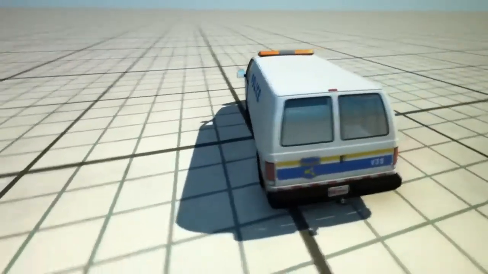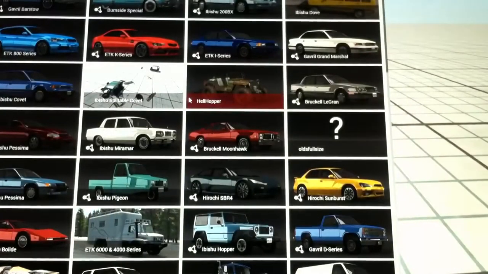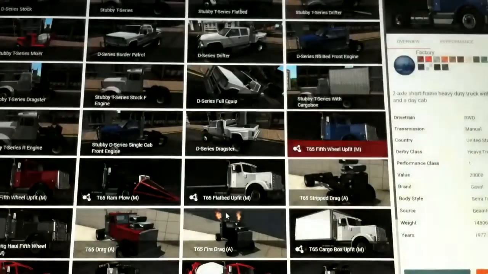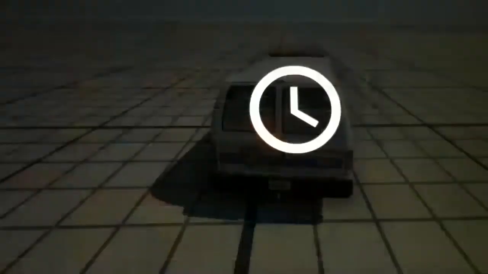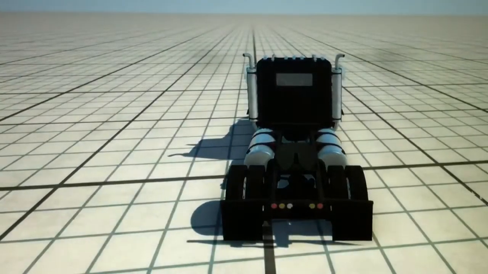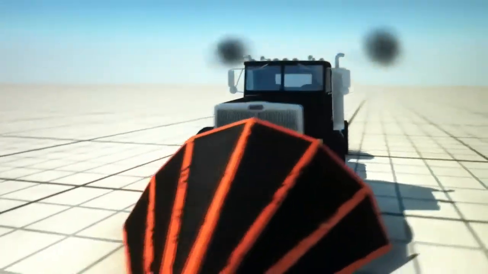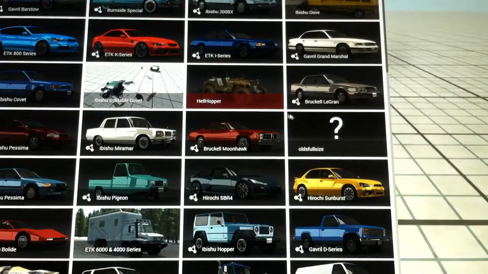And today we're going to be doing a little special thing, because this is a vehicle, a semi-truck, and you guys are going to see cars literally flying in the air. The Ram Plow. It's pretty much just a ramp on the front of the truck, and if a car comes charging, he's just going to do a barrel roll and flip off the front of it. Look how cool that looks. This is a huge, humongous plow. So, alright, let's go to cars.